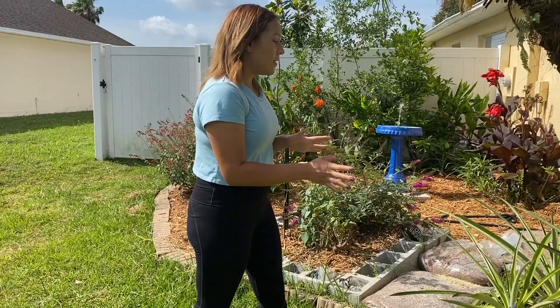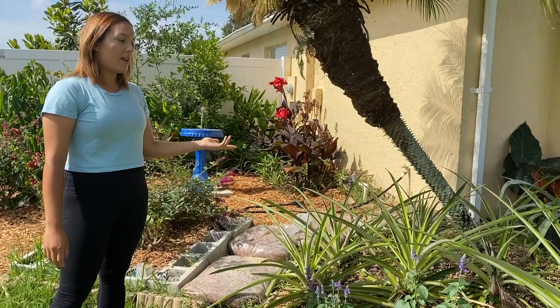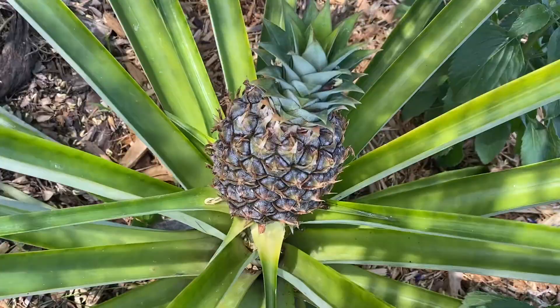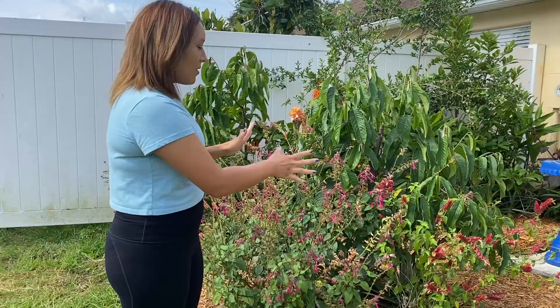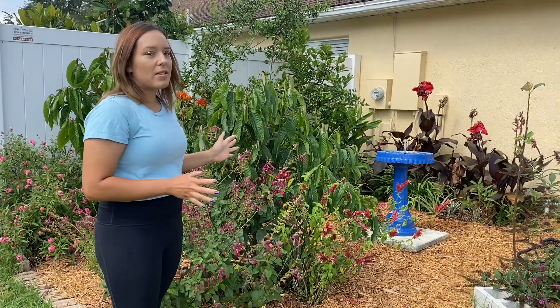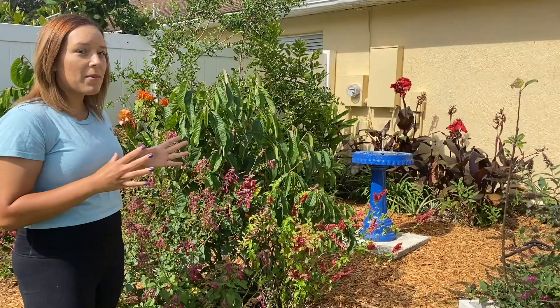Here I also plant a lot of pineapples. Every single one of these I saved from the tops of pineapples that I bought at the grocery store, and I just put them in the ground. They grow and they will produce at least one pineapple for you — maybe even two if you let the plant continue living after you harvest the first. I cram in a lot of stuff. I stick stuff in every space I can find, because if you don't and you leave open spaces, something else will grow there and it'll be weeds. It's kind of like a cottage-style garden mix, and it works out really great.